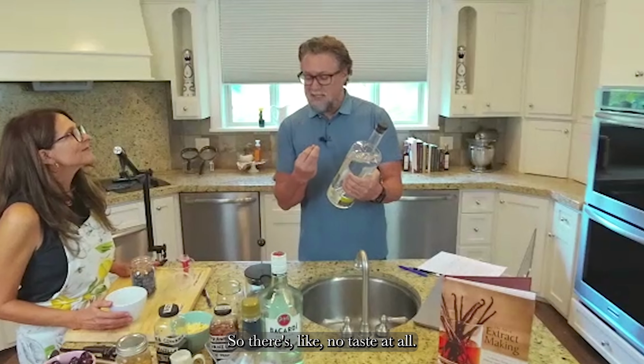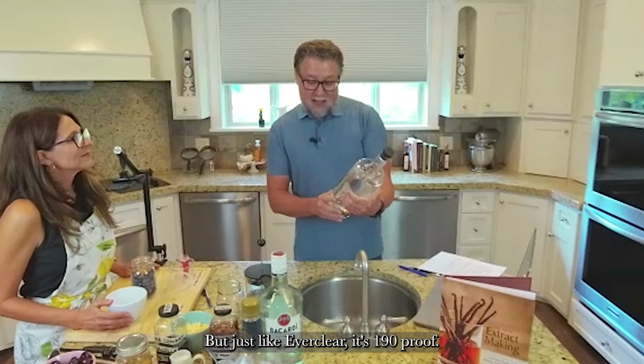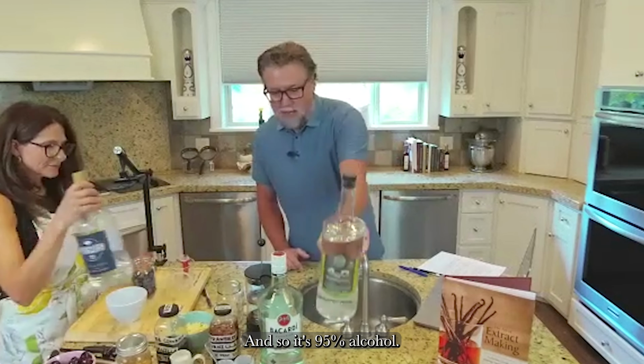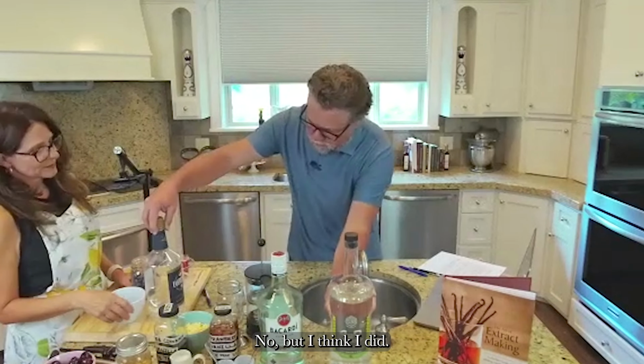So there's like no taste at all. But just like Everclear, it's 190 proof. And so it's 95% alcohol. Did I say this was 195 proof? I think I did. It's 190 proof. So 95% alcohol.